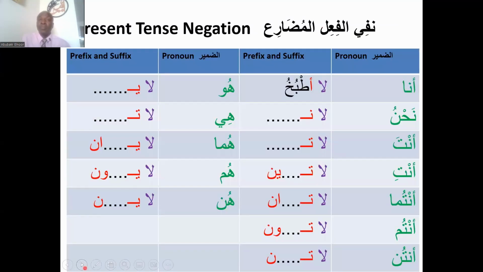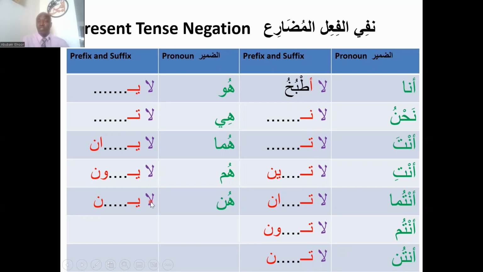And also, this is the formula that I gave for how you conjugate your verbs in the present form. So what I did was just insert the la. So you can see أنا لا أطبخ. I used a different word here, and طبخ is to cook. أنا لا أطبخ, I do not cook. And then you can use the verb طبخ all across, just to negate it using la.